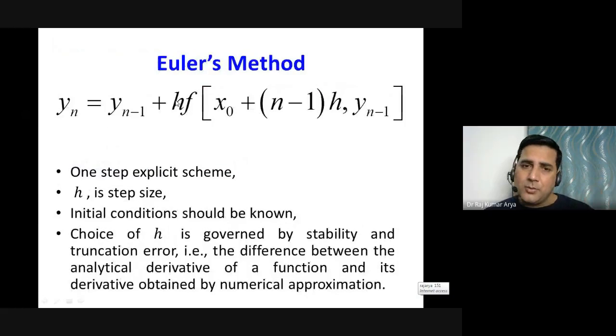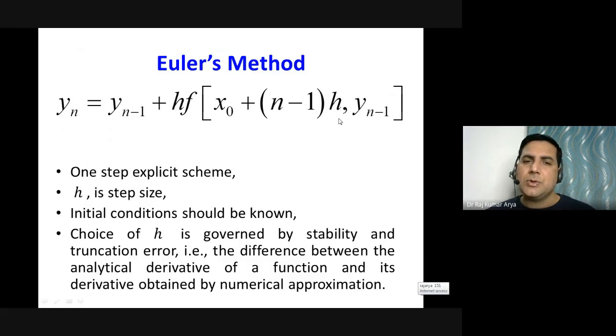Now, to solve the ODEs, the first method developed is Euler's method, and this can be derived from the Taylor series expansion. If you are calculating a function, you have many derivatives, but if you consider only up to the first derivative, you end up with this. Here you calculate a new value of the function from the old value, multiplying by the step size and the function value at the previous values which are given to you. This method is called an initial value method.